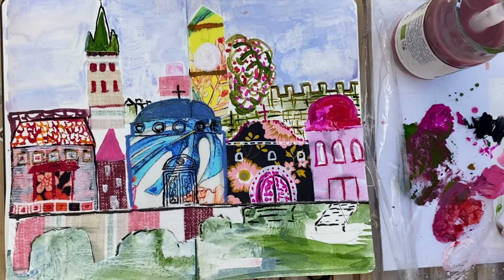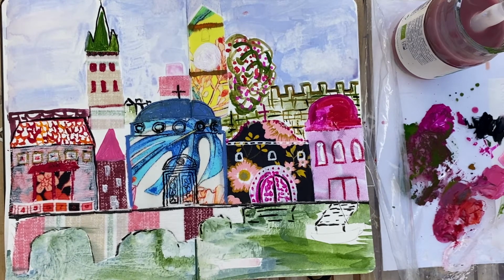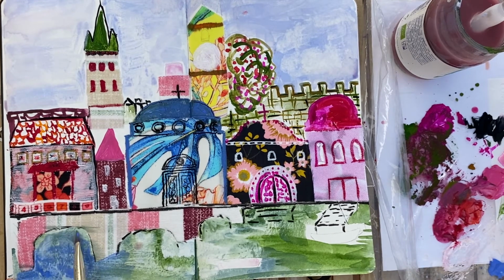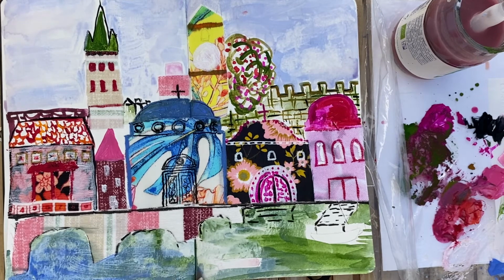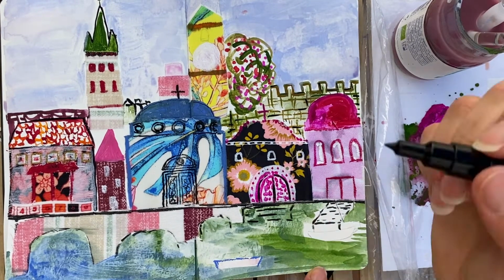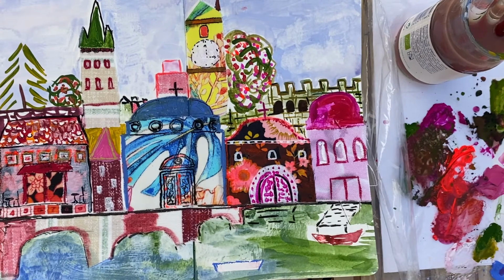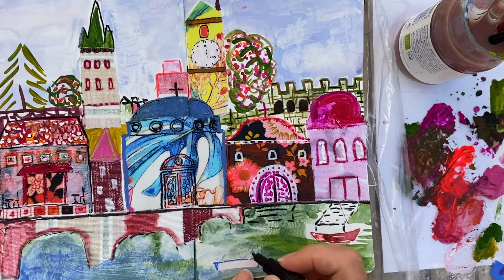So now I'm painting in that building that I mentioned earlier, and I'm pushing back the color, the flower pattern. You can still see it coming through, but just a little bit of watered down white now helps the building pop a little bit more. And now the doors and that little bit of fabric on the bottom edge of it gives it a little more pop.